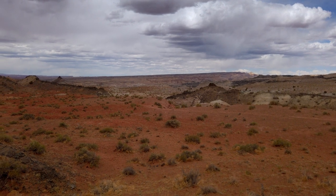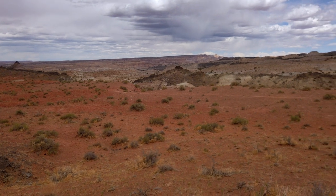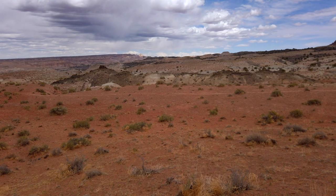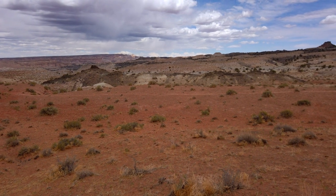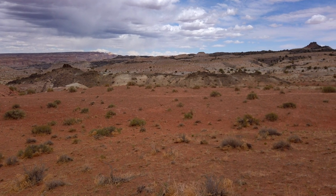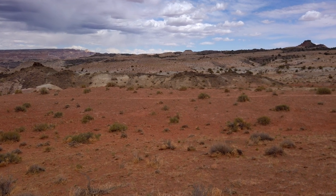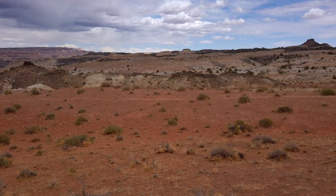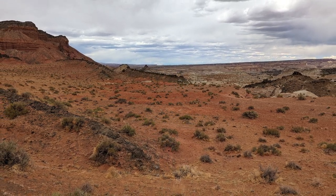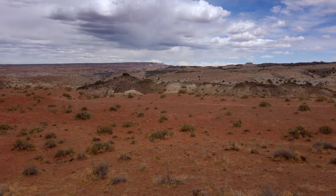Wow, look ahead at our changing landscape. When I was talking to the rancher who offered to help me with the tire, he asked which direction I was headed, and I told him this way. And he said, oh, you're gonna go into the Black Rocks then. And I said, yeah, just thinking it'd be more of those same lava bomb round rocks. But yeah, this is much more black rock than I was anticipating. Again, looks like multiple dikes and possible old lava flows here. Cool territory.